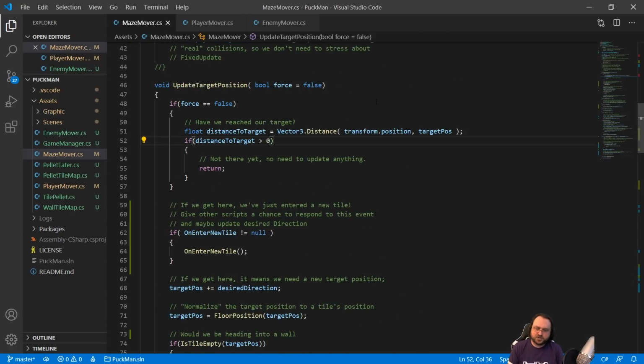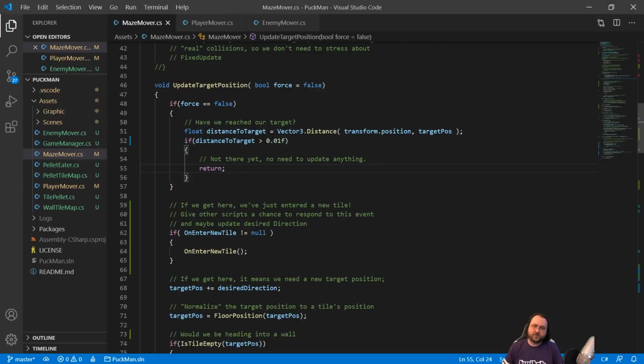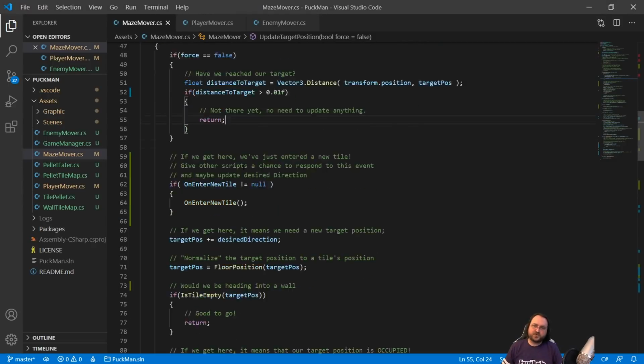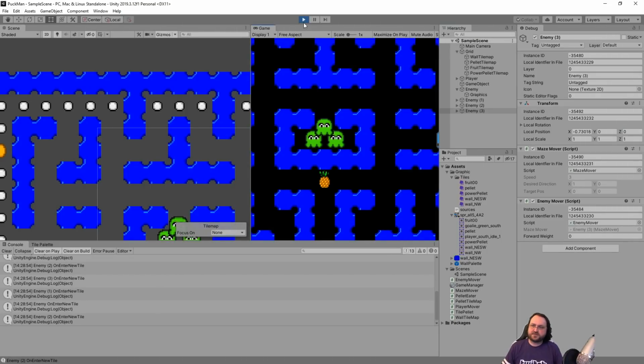What we should probably do is put in some sort of number greater than 0, but that's close enough here. If you're within 1/100th of the target, that's going to count as good enough. So we only count ourselves as not being there if we're more than 1/100th of the target away. So then we return that. Otherwise, we're going to assume we've reached the position. So if we're within 1/100th of a world unit, we assume we reach the position, which means you trigger all the on enter new tile kind of code. So that'll probably stop the targets from being stuck there.